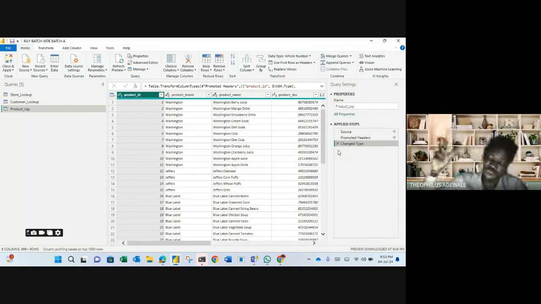Another data type is text, T-E-X-T. In Power Query we call it text, but generally in a lot of programming languages it is called string. It is mostly called string.